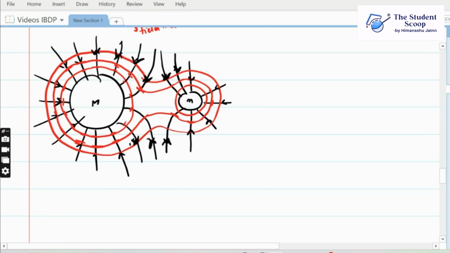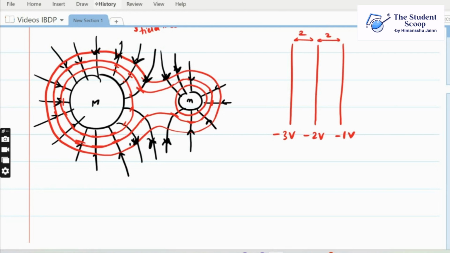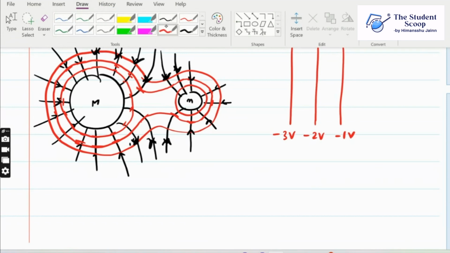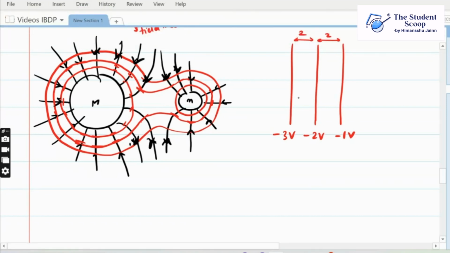Now, based on this, we can also have certain questions. For example, if I have equipotential lines like this at different potentials, say -3 V, -2 V, -1 V, and a distance between them of 2 meters each, I can calculate the strength or direction of the field. The equipotential surfaces are stronger towards the source, and the gravitational field strength must be attractive, so it must point from right to left, always towards the lower potential. This is the gravitational potential, and the field has to be perpendicular.